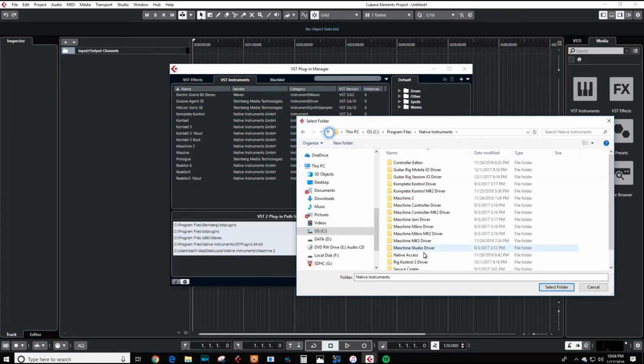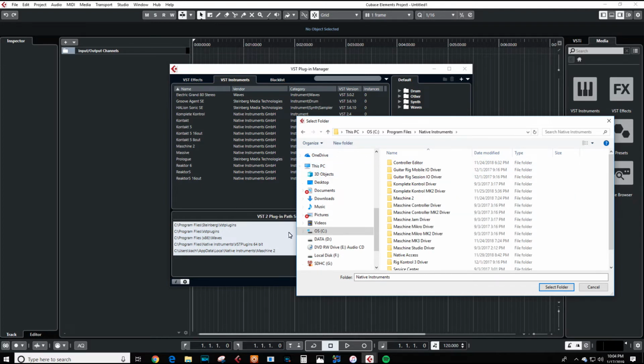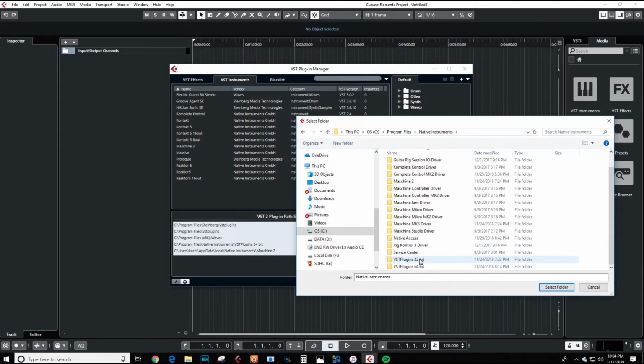You select that, or I think I put mine in Maschine 2. Okay, so wherever you have your plugins is exactly where you're going to go. Select that folder and hit select folder.